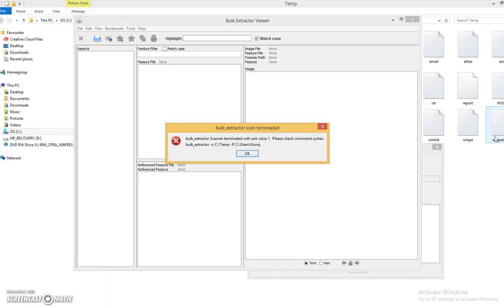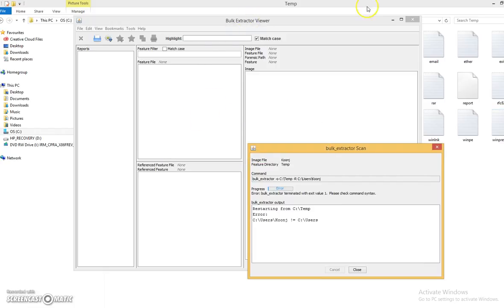Command syntax. It's giving me an error. It does not like the directory temp. Let me see if I can fix this here.